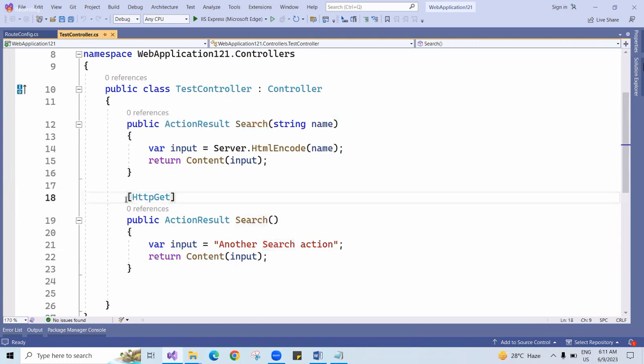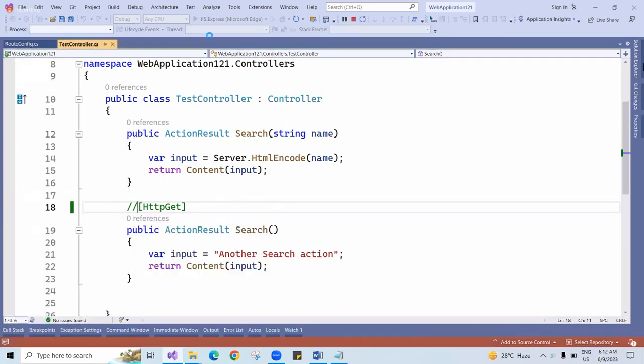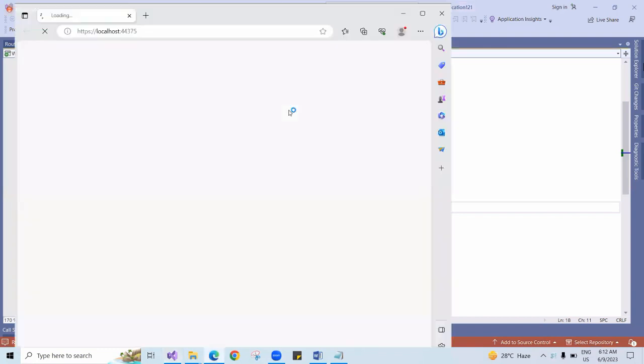Initially we don't have HTTP get. So now if we run the application, then what happened? It gave us what? Ambiguity error, right? So why ambiguity? Search is here and there, both are having same name. Due to that ambiguity came.